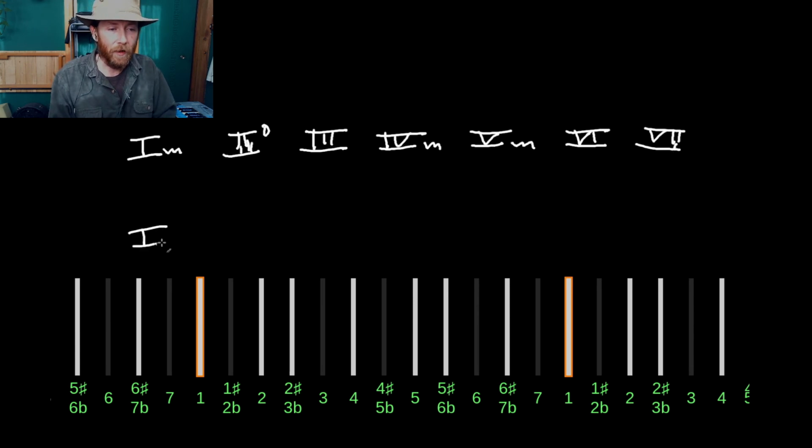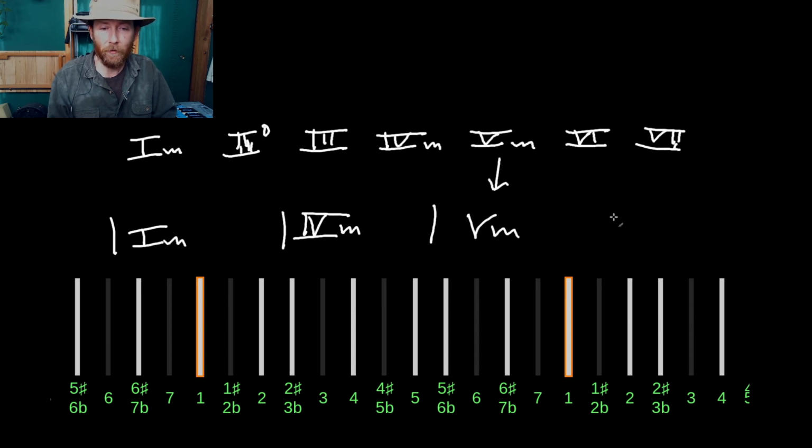So you might think, okay, great, I'll just start throwing out some chords just like I normally do. Here's a 1 minor, here's a 4 minor, and so on. But a lot of times what you'll come across is when they hit the 5 chord, it should be a 5 minor, right? That's what we use in the harmonization. But a lot of times what you will see is just a 5 chord. Or you'll see even a 5-7 chord, a really common alteration. And so that sounds like this.